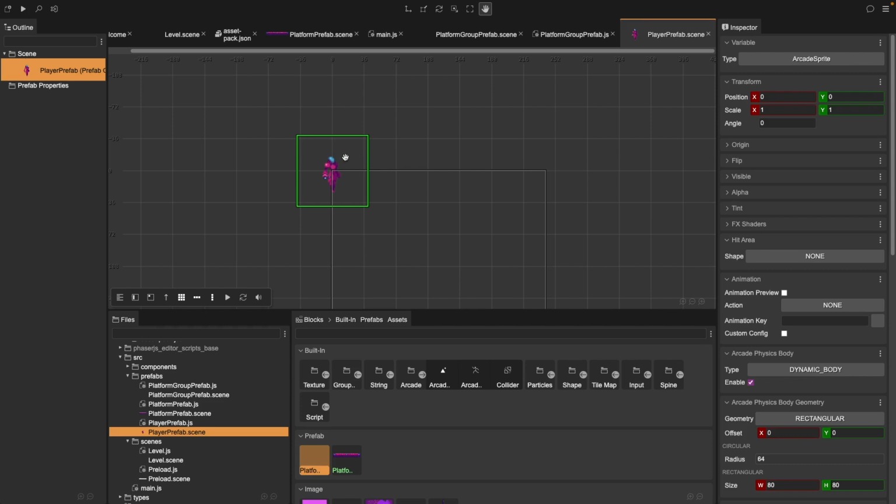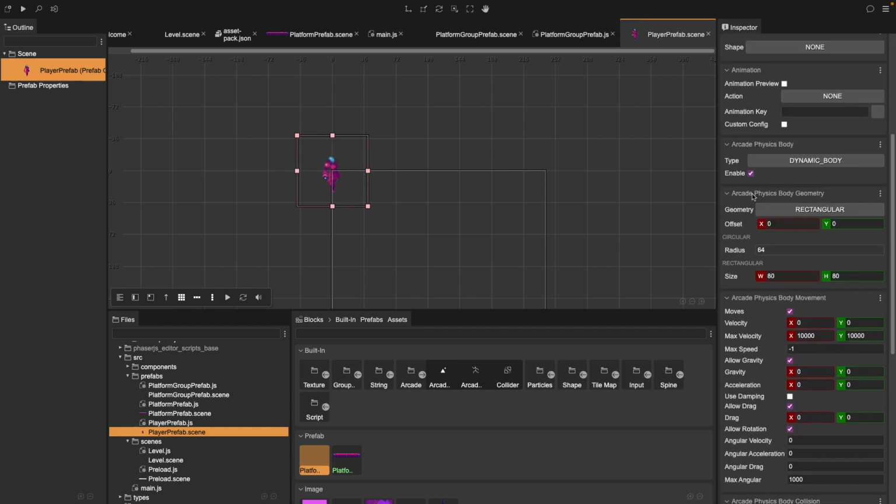All right, so for our player game object, we're going to see that our rectangle is quite large, and that's just because of the sprite that we imported. Due to this, our arcade physics body is going to be very large for our games. We're going to modify this for our player. So for our body, let's come down to our arcade physics body geometry. For our size, let's change our width to be 11 pixels, and we'll do 44 for our height. So now we'll see our body's much smaller, but now it's not centered over our player.